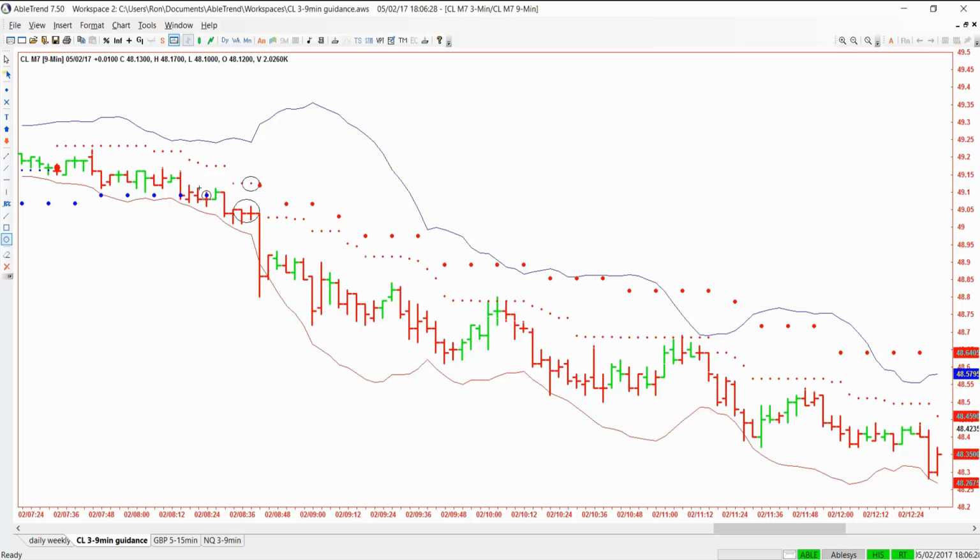No more blue dots. Just see these blue dots. It's a 3-to-1 ratio. It's a 3-minute and a 9-minute. So the blue dots don't come in but every 3 bars. So I was waiting 4 bars. 1, 2, 3. No more blue dot. Now there's a clear path for the price to go lower. Home run from there.